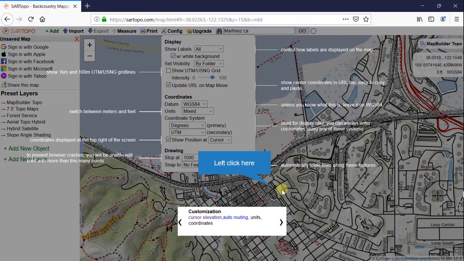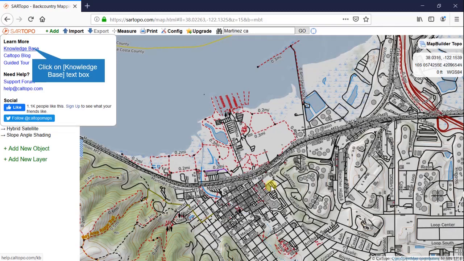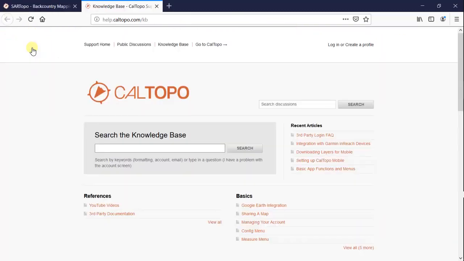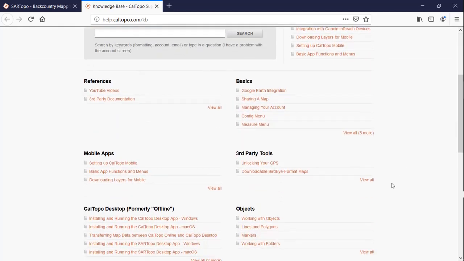Now the other thing is if you click right here anywhere on the screen, you turn off that help file overlay. Again, the other thing I'd like you to see is the knowledge base. So in the knowledge base, he's put some help files out here. They're more technical generally, but he'll talk here about integration with Google Earth.